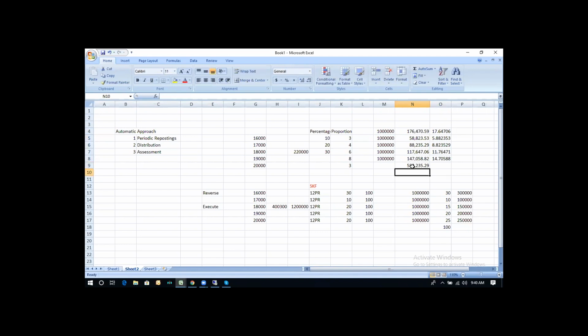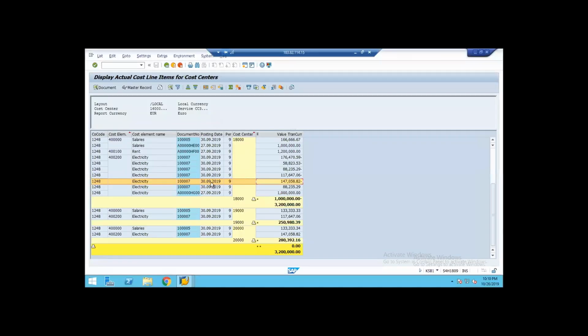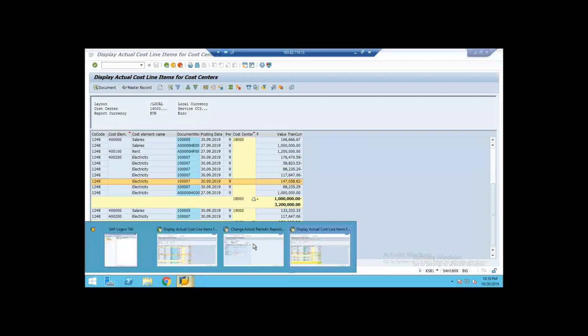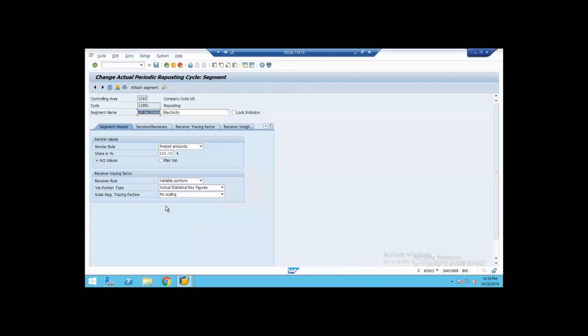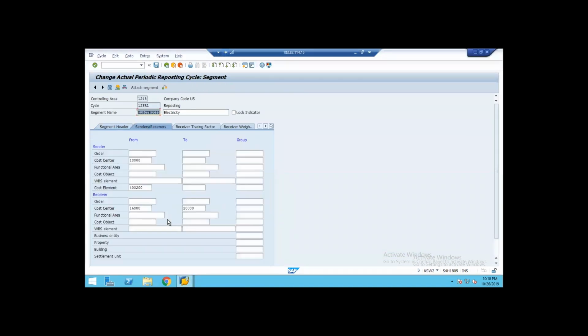Only 5,88,000 is considered. Okay, I think I will have to figure that out. But nowhere have we mentioned the base is the percentage. Here, this is perfect.